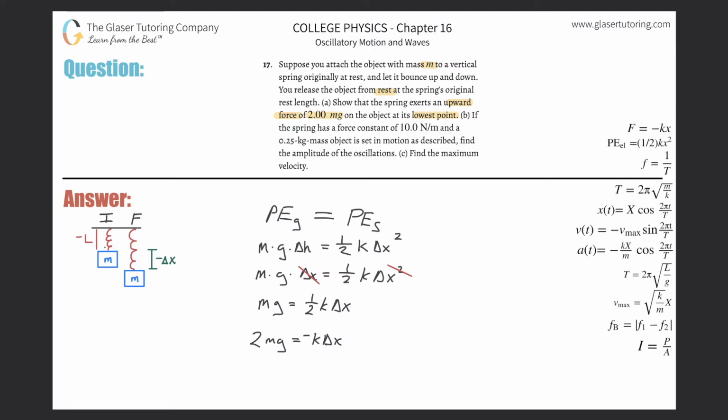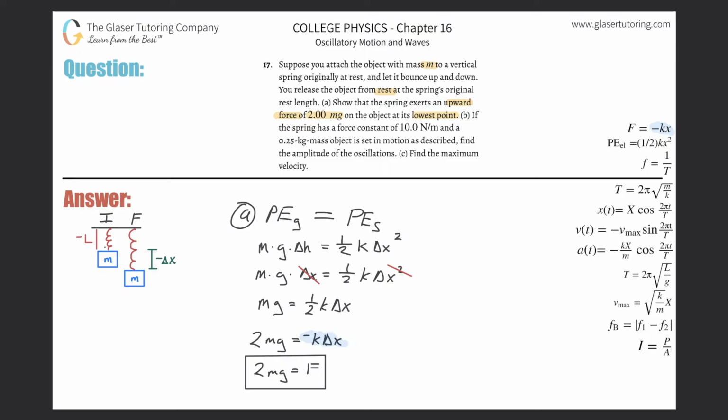And then the last step is to step back and see what you have. Realize that this negative k delta x is the same as the negative k delta x in the formula for Hooke's law. So Hooke's law is F is equal to negative kx. So what can I do? Simply plug in F. And notice here now F is positive, right? And the answer here is all positive. There's no negative value. So we just proved it, okay? Yeah, all right, let's take care of that.